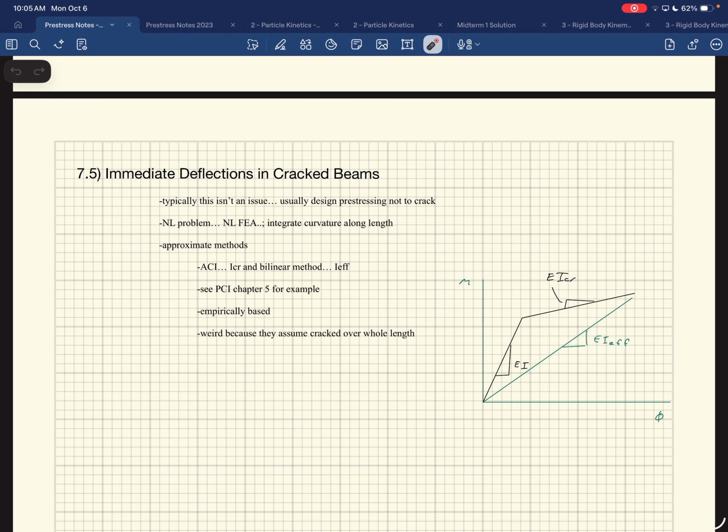And we briefly talked about immediate deflections under cracked beams. We're not going to do this. But if for some reason you had a class C or a class T beam where you have some cracks that are forming and you're trying to predict the deflections, you could use the bilinear method, where you assume deflections with an EI up until cracking and then a reduced EI after cracking, or you could cut the corner with this EI effective, which I think you did in Tim's class.